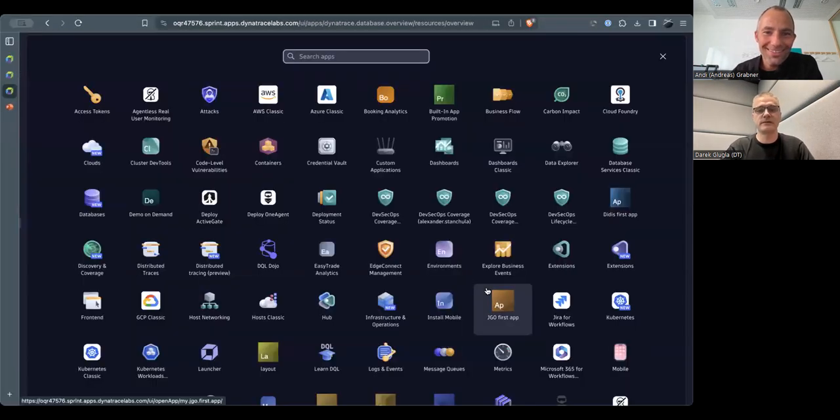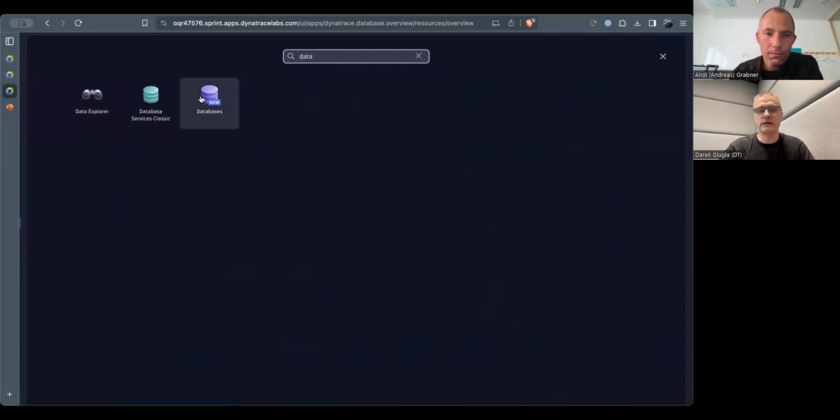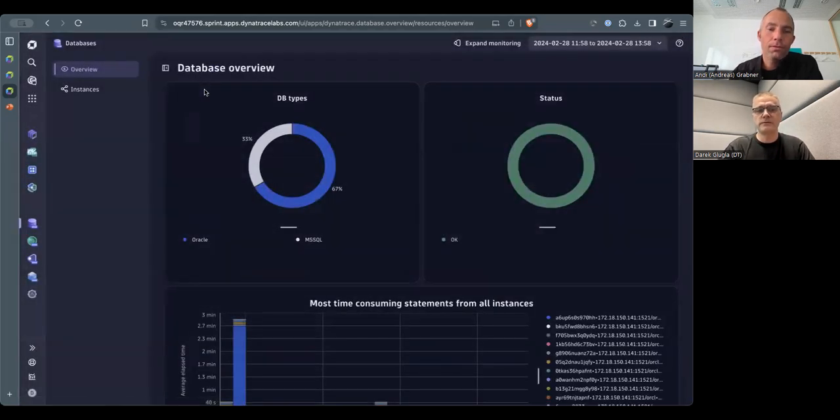That's why we're here. So yeah, the application is built in, so we'll get it with the product, and you will see it directly in the app launcher if you see Databases here. But before I start with the introduction of the application itself, let me quickly get you through how to get started monitoring of the databases. So there are two ways.